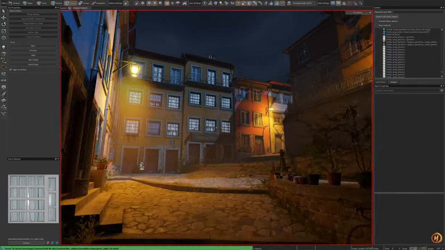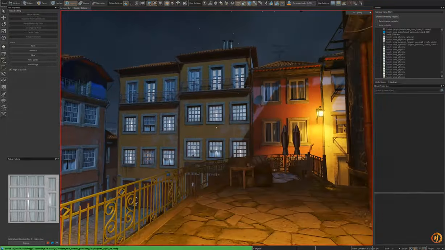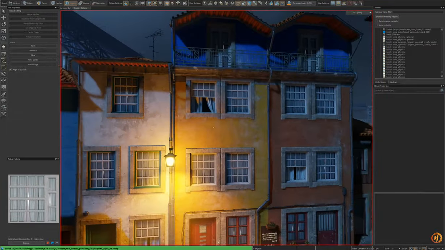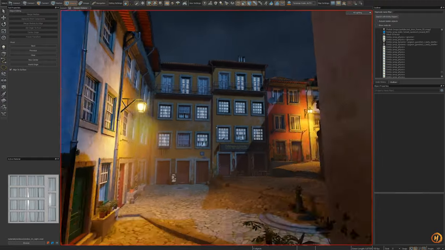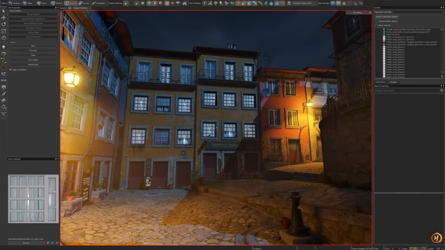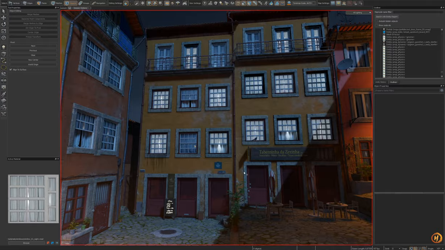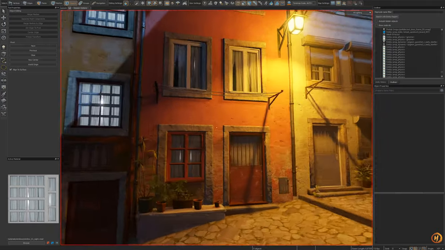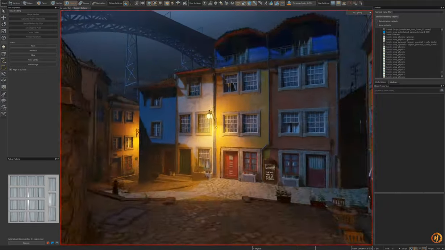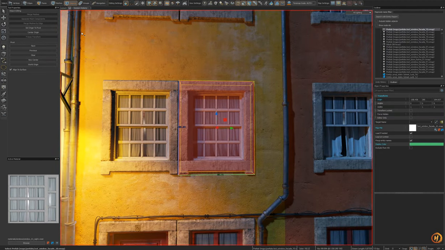So I wonder if we had some glow to these doors, kind of like that. Yeah. And notice how fast I just did that. I just selected the window, pressed 3 to go into face mode, double clicked to select all of the faces, and Shift T to apply that active material that I have right now, which is basically the night version of the window.